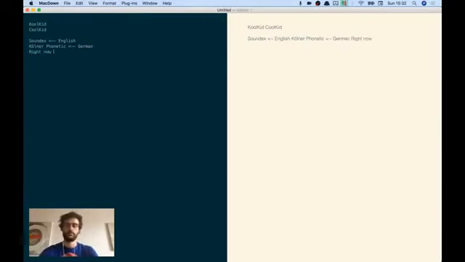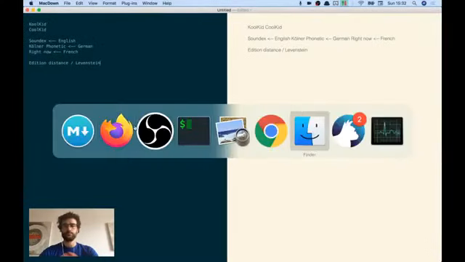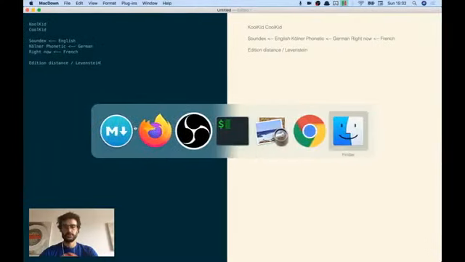I don't have a name for that, but it's not the most important thing. I also wanted to talk about edit distance, Levenshtein. I think there is an S somewhere, but I'm not sure.